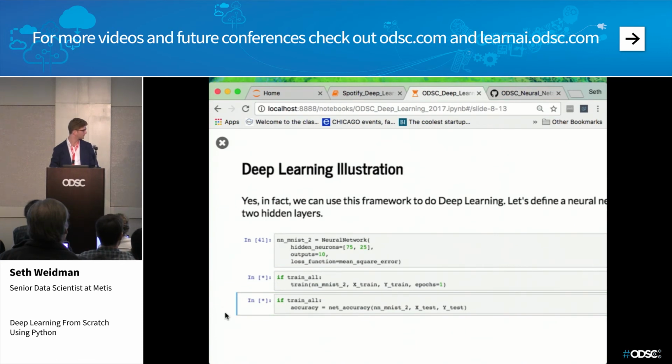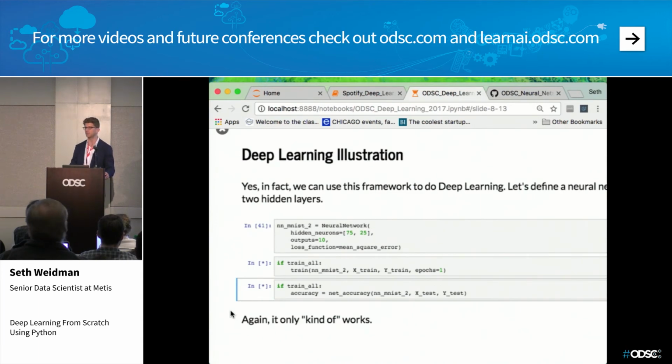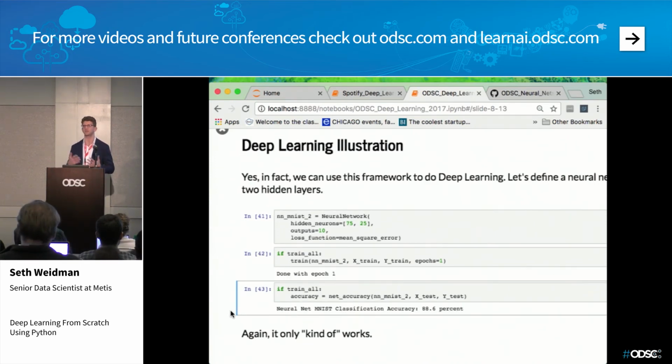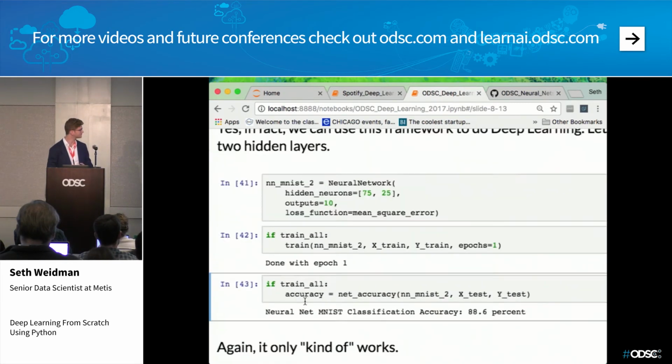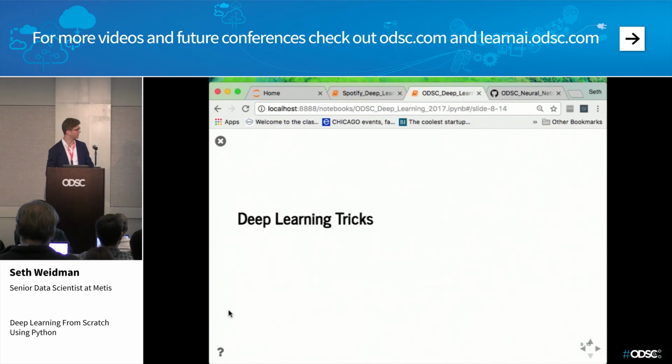Let's get the accuracy. That's actually going to take longer to train, but you'll have to trust me that the accuracy is 90%. I want to get to some of the cool stuff. The point here is this only kind of works. 90% is way better than random, and it shows that this neural net is in fact learning, but it's not a great score on MNIST. The top scores on MNIST have less than 1% error. What did we get there? 88.6. Yeah, it only kind of works.